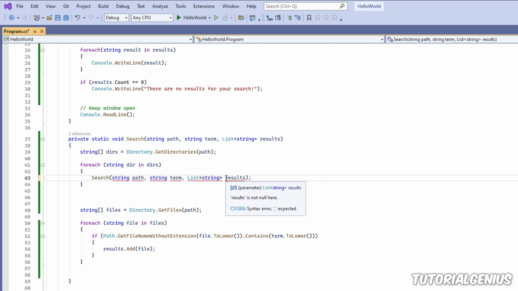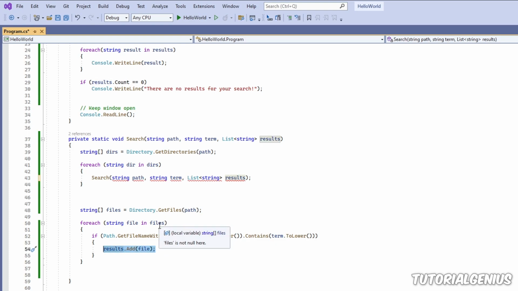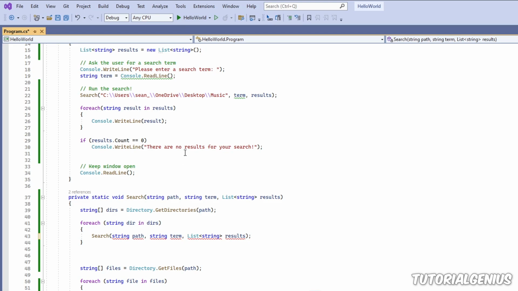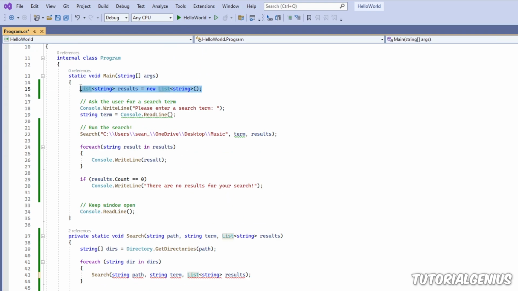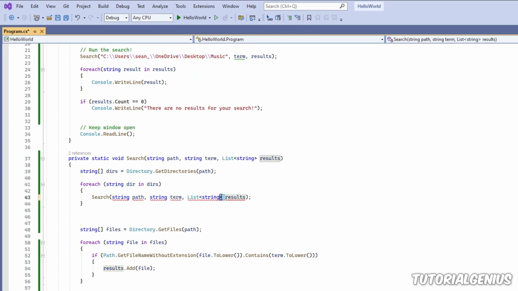And let's simplify this. So results will never change. We're not defining any new results. We're simply just appending to results when we have a result, when we have a match. We're actually initializing and defining results up here. So every time we pass results around, we just want to simply pass it around. So when we call this method inside itself, we just want to pass this value inside. And the only reason that we want to do that is just to add to it. So we don't really need to do anything special with this here.